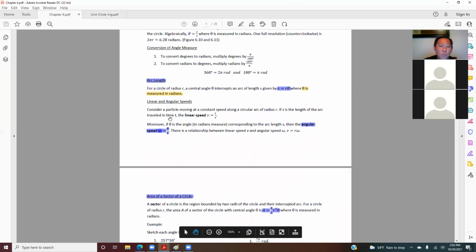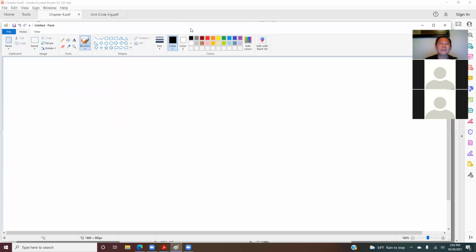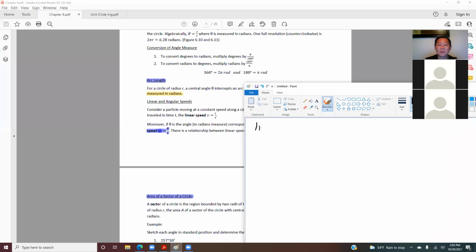Okay. So we stopped at what we call linear and angular speed. This is still in 6.1. So what is linear and angular speed? A linear speed is like a car when you travel a distance in a straight, linear direction. It uses this formula, which you guys know already. The linear speed uses distance equals rate times time, which is what you learned in basic algebra. This is called a linear speed.